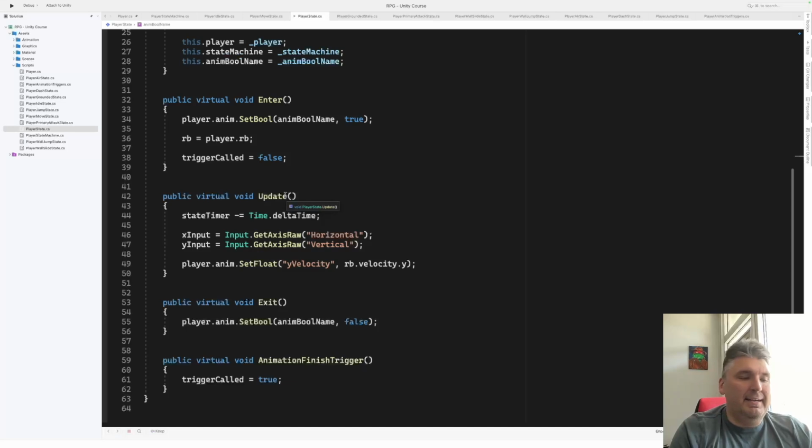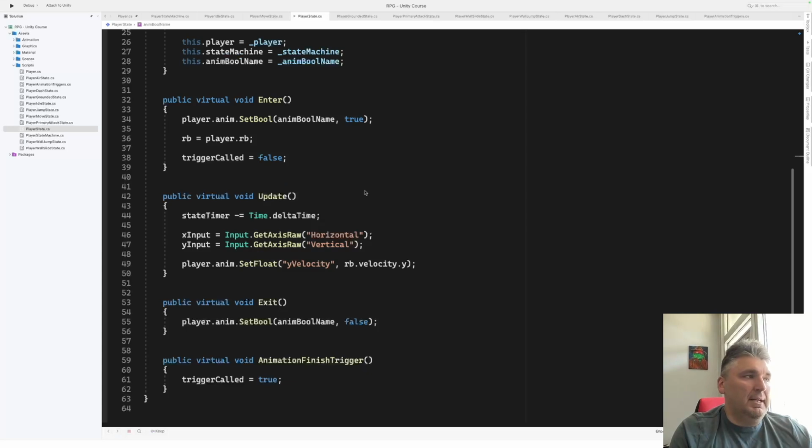So it's like that infinite loop that happens while you're playing the game, right? As you know, any game you play is basically an infinite loop. So it'll be like while true, and then we get out of it by hitting escape or something like that. So anyway, update is your infinite loop.